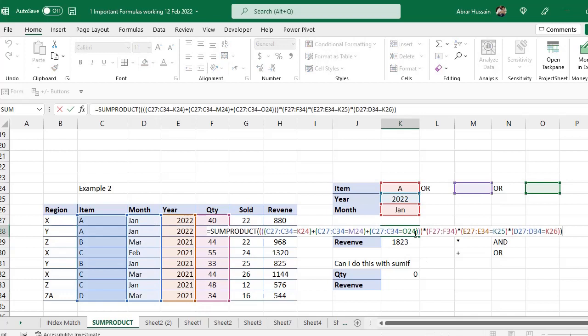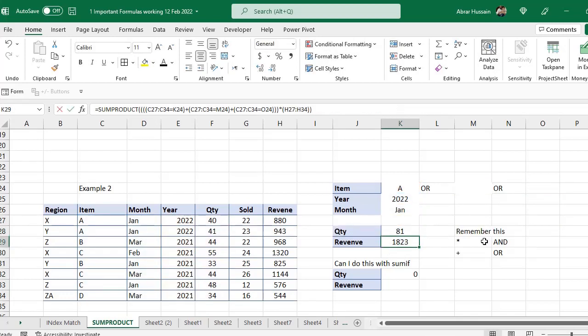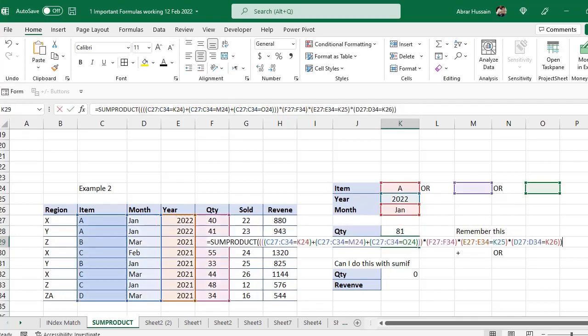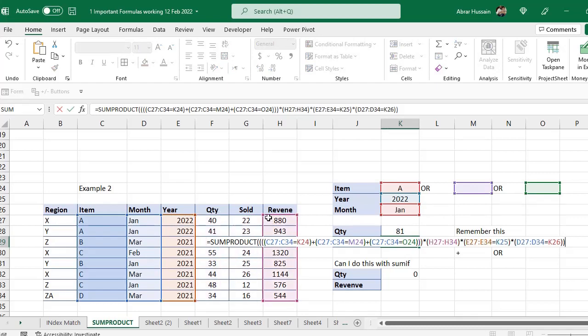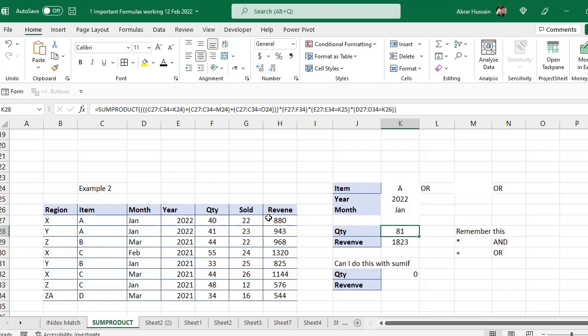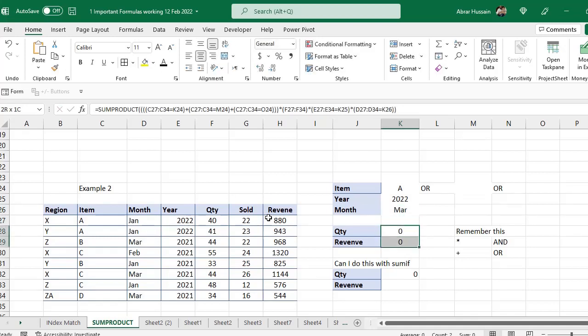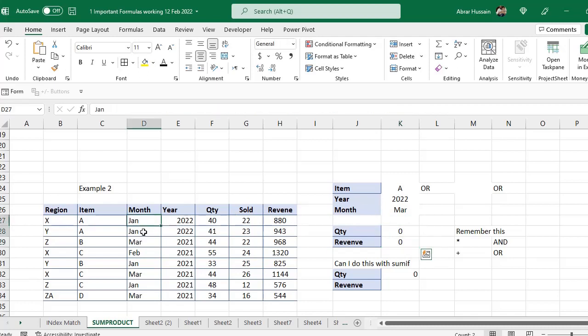And same thing, we have used these three formulas for revenue also. So you can do it like this: select the whole formula, paste it here, and just change the quantity to the revenue, and that's it. Now if you select March, there is zero because there is no item in March in 2021.